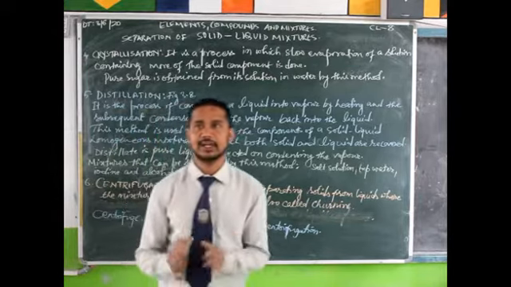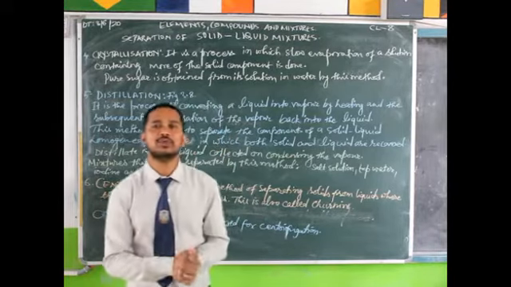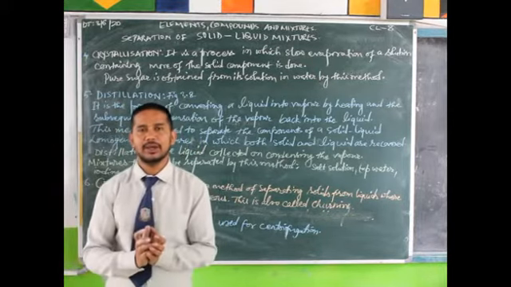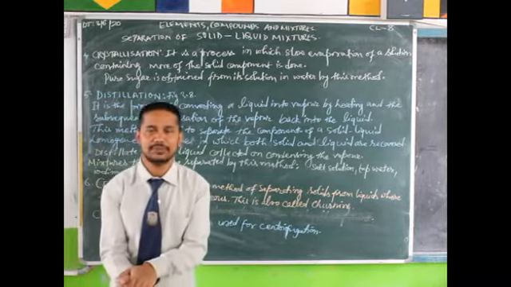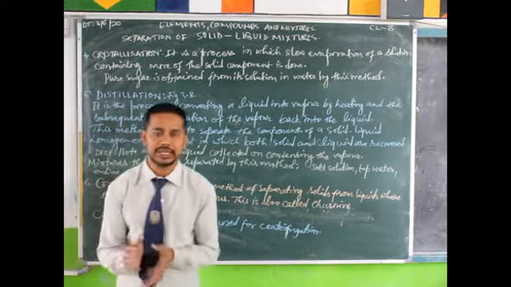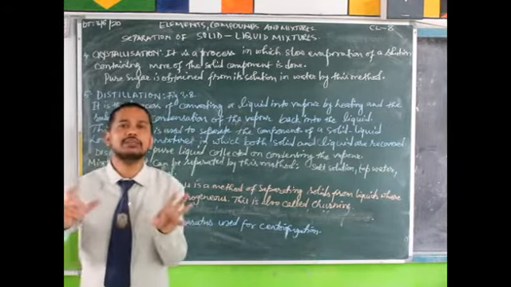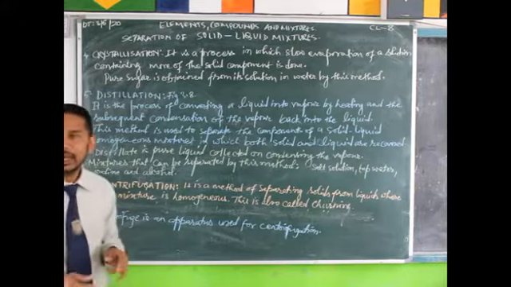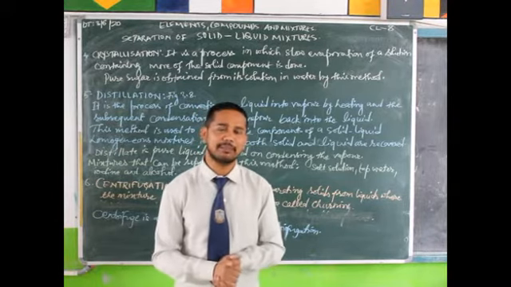So what we'll do here is, the mixture to be separated is placed in this centrifuge tube and it is rotated at a very high speed, due to which the heavier solid particles with high density will settle at the bottom, and the light solid particles with low density float on the liquid. So in this way we can separate the solid particles with different densities using the process called centrifugation and using the apparatus called centrifuge. So cream is separated from milk by this method.